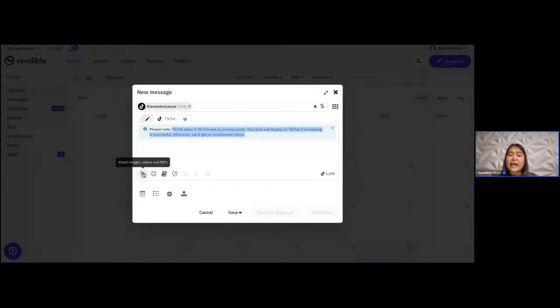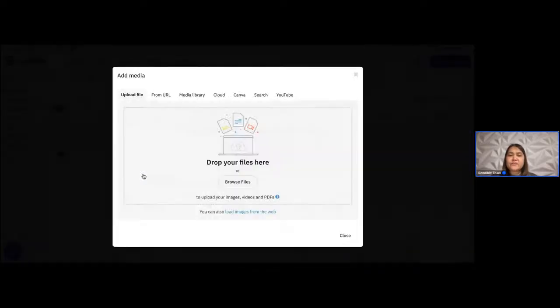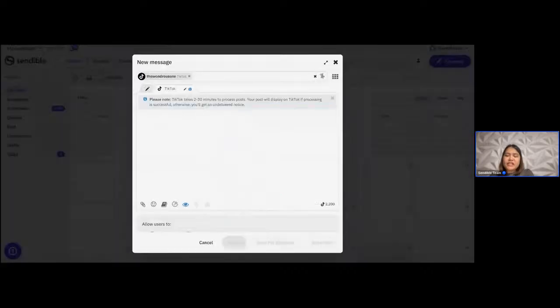Now I'm going to add a video from here, and I'll pick the video from my computer. So this is going to be a short one, and the file size is not even 2 MB, so this shouldn't take long for it to upload to Sendable. And as you can see, we have this thing going on showing you the percentage, and it will go to 100% in no time because it's a 4-second video.